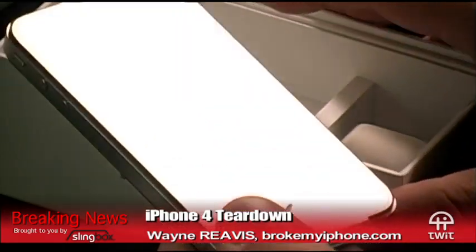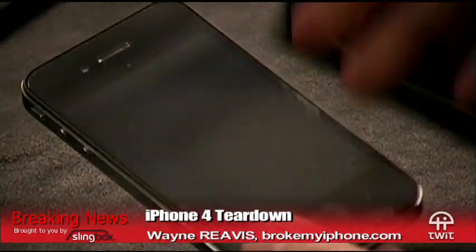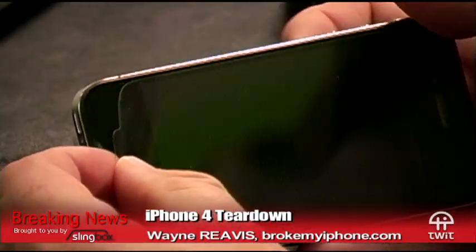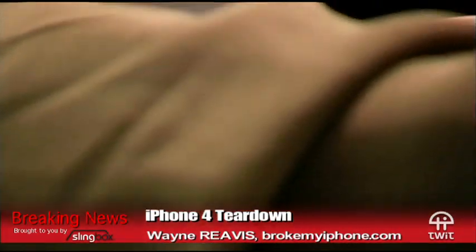They went back to that fused design, just because it's closer to the display. But it's easier to get the battery out now — it just pops out with one screw. We did talk about the yellowing; Brian Brushwood claims to have the yellowing. One person on Apple Insider said it's the glue and that it evaporates after a while.